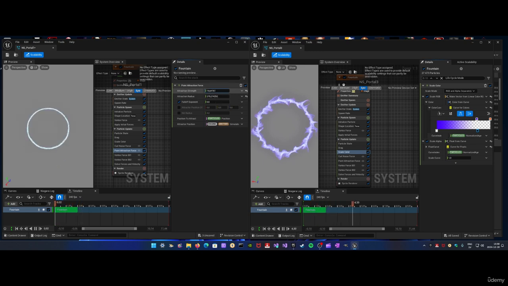Let's see if I can get this to look something. There you go, you can see that it keeps increasing. I'm going to reduce the radius a bit because it's becoming way too strong. Yeah, I think something like this could do.